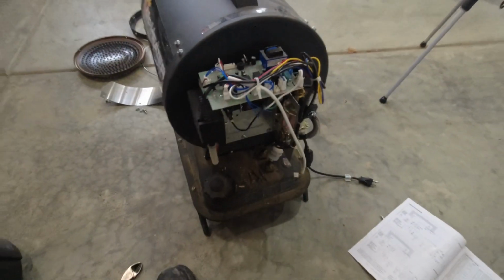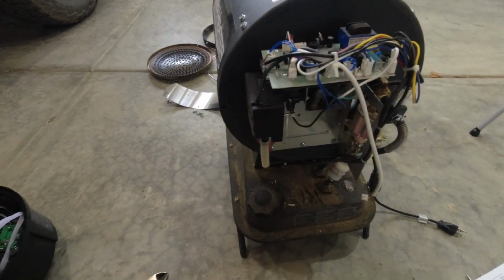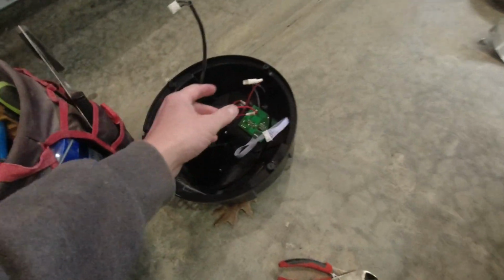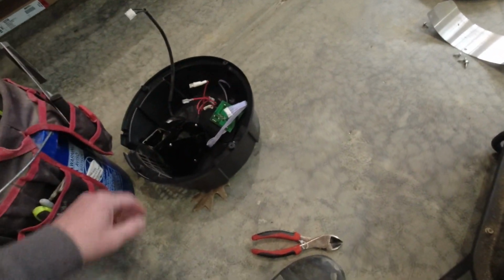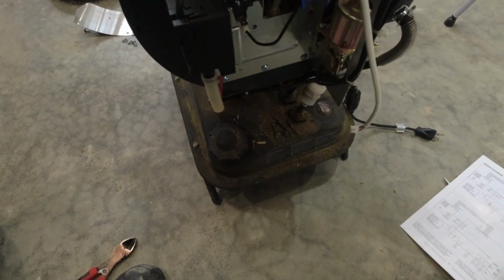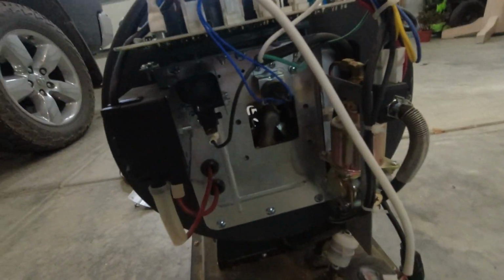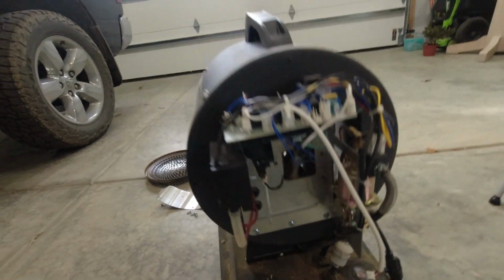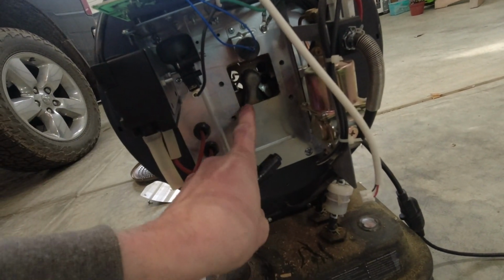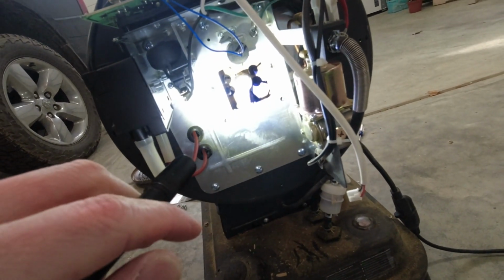I may have done a little more off camera than I wanted to for you guys. So what I've done so far, I got that plastic housing off the back piece here, just 4 screws, pulled it off, and then disconnected a couple wires, making sure I knew where they go. Not too hard when one of these is a clip, a couple red wires. I took the fan off just to get an idea of what I was looking at. The fan also just has 4 screws and 1 wire, which lands up here on top of the board. You can see the open spot. I took the fan off to get an idea of where the nozzle was actually sitting. I pulled the 4 screws out, and the fan just drops off. The nozzle is sitting just on the other side of this elbow here, on the far side.